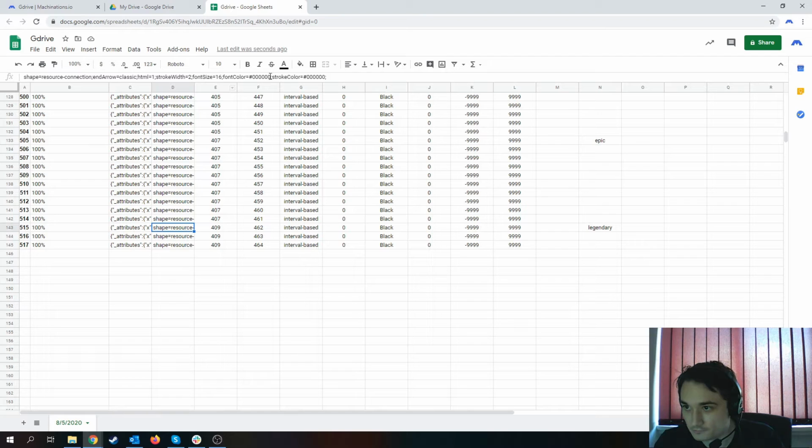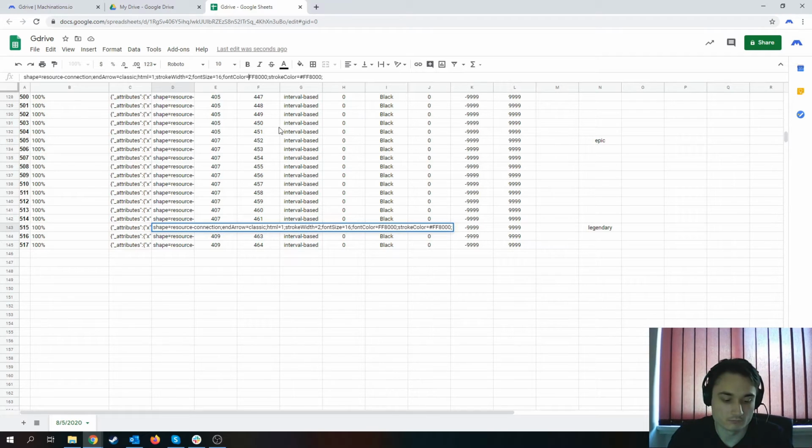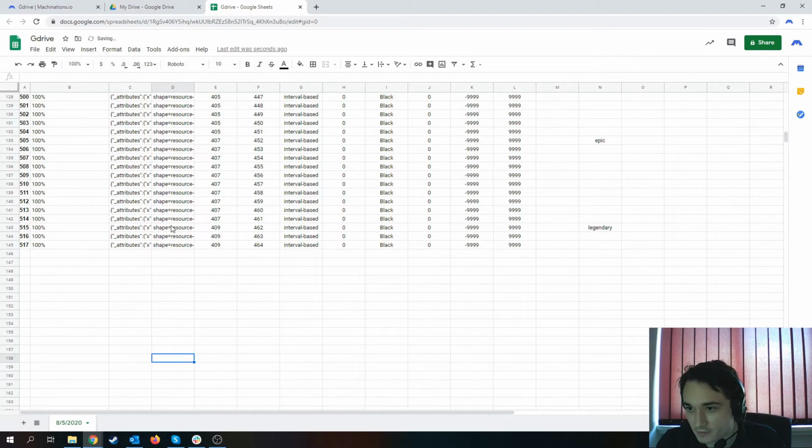There we go. I believe this could be done equally as fast in the tool as well, so it's not really important to color them here. I just did it because I don't want to keep switching tabs.